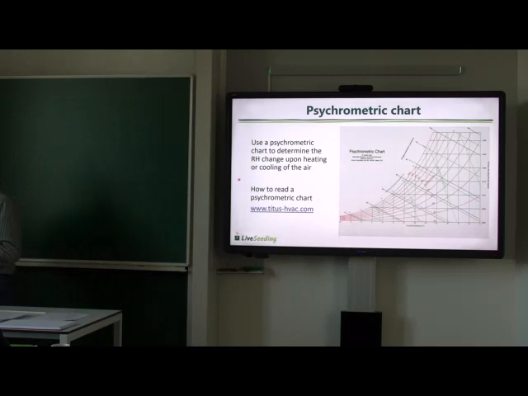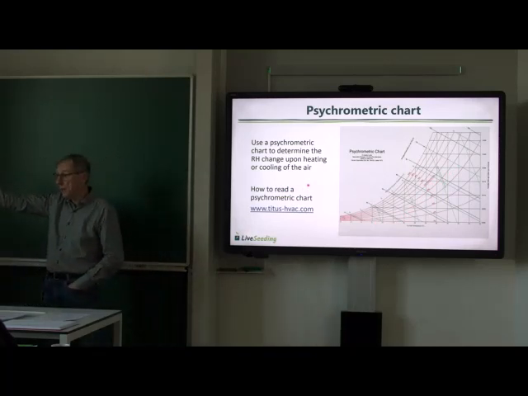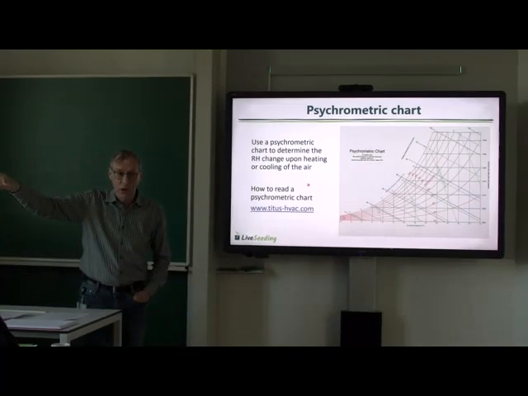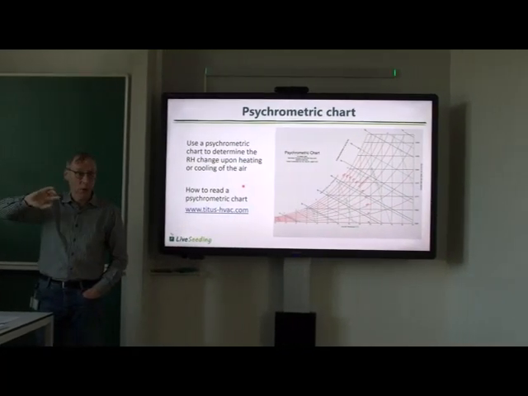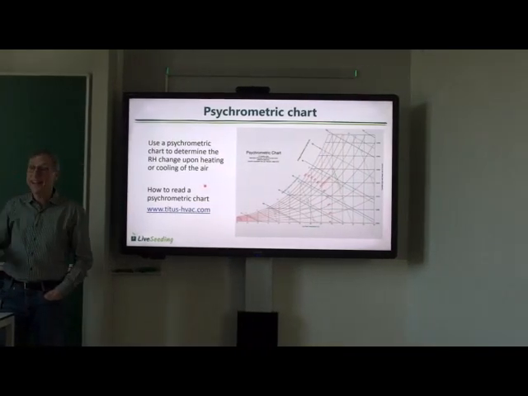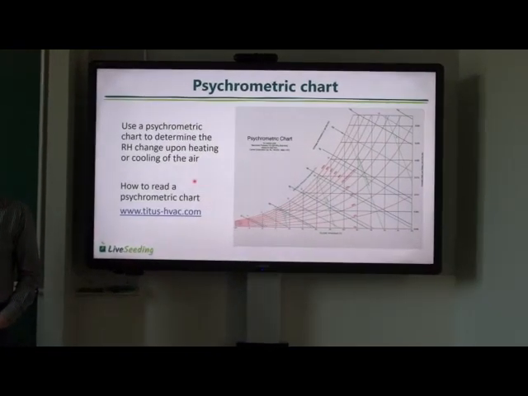Okay. So what you see here below is the temperature, and the red lines are the relative humidity. I will show you what to do. You can use this chart to say, okay, my relative humidity outside is at the moment, let's say, 80%, but to dry the seeds, I need to go to 30%. That's what I want. So how much should I heat the air to go from 80 to 30% relative humidity? That's what you can use the chart for.